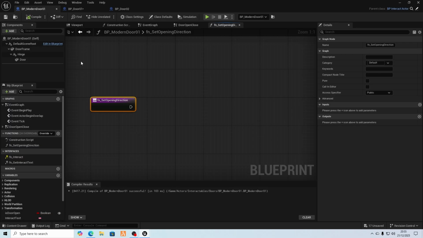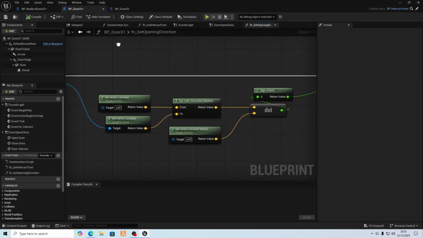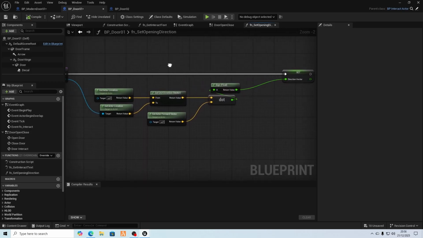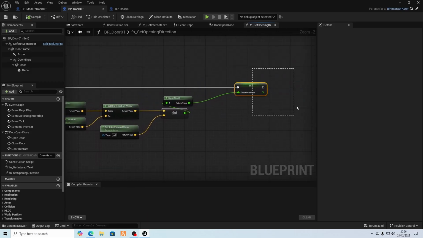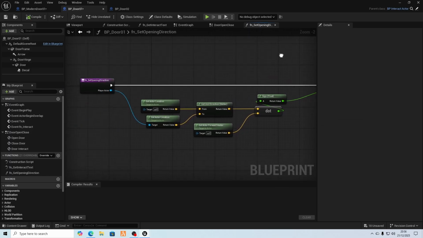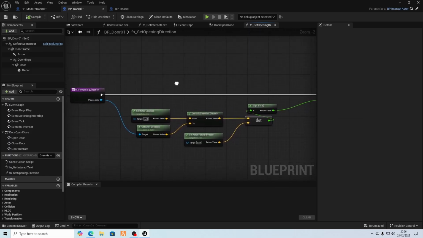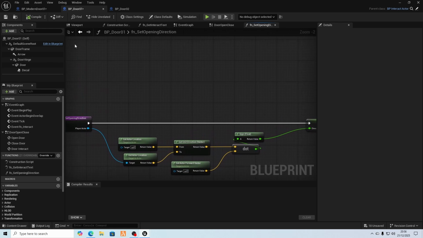You don't have to do it this way. You can always have it going one way. If so, you can just hard code some values, but I prefer it this way, because collisions with doors can be a pain, and they can get glitchy, and they can throw you into walls in places when you don't expect it, and it's just not worth the hassle. So rather than do that, we'll just have the door open away from the character. The way you do this is a very small equation here, and we need to store this, which is our direction vector, but we need to know where the player is and what way they're looking.